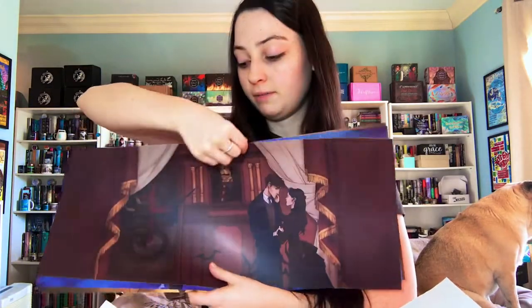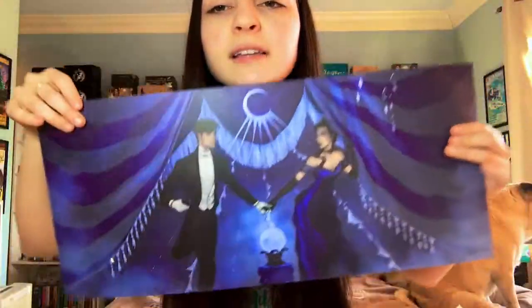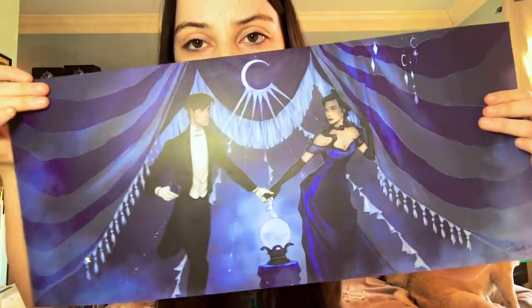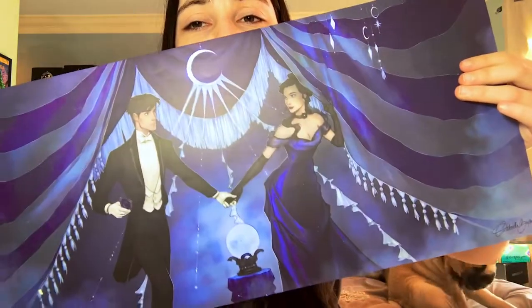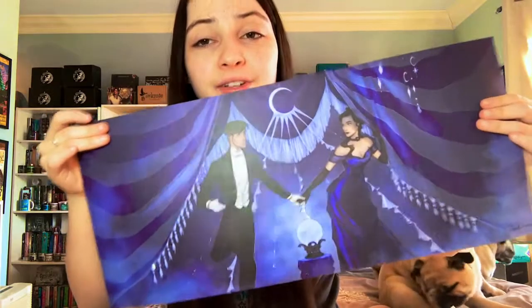The first one I'm going to show you, some of them are sets. They go together. It counts as one. It's fine. So, this is our first set: the dust jackets made for Stalking Jack the Ripper. They're all so beautiful. These are incredible. This counts as one. And in particular, my favorite one is this one. I love all the blues all over it. And if you can see, Audrey Rose looks stunning. It looks amazing. I love it so much.